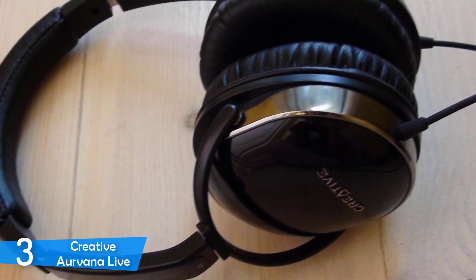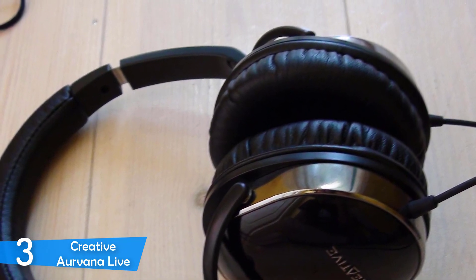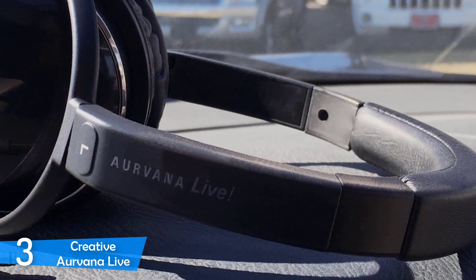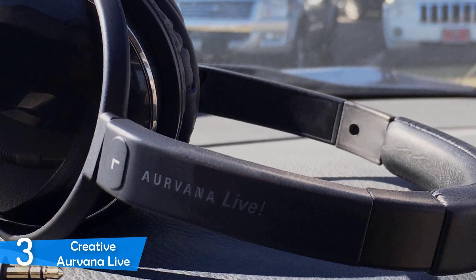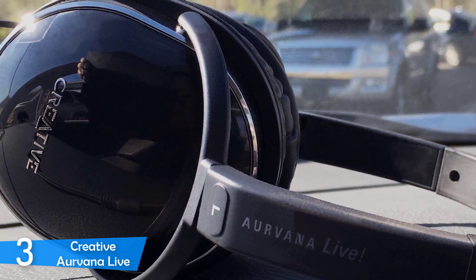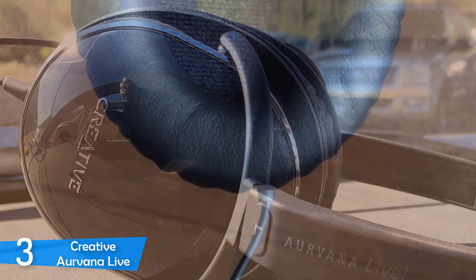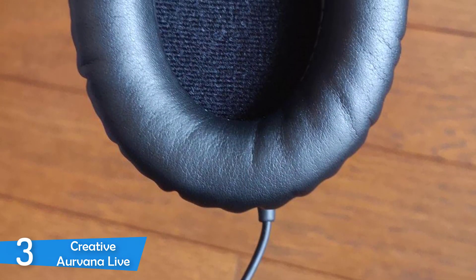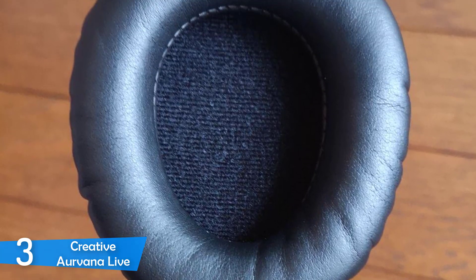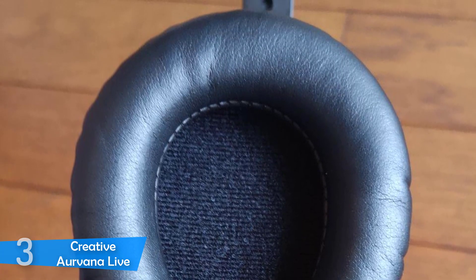For its performance, the Creative Orvana Live utilizes a biocellular diaphragm and 40mm neodymium magnets on each earcup to deliver exceptional sound quality. These sound just perfect, and when you consider that they're very affordable, it's even more impressive. There are no weak points in the sound department — the bass is good and punchy, a bit tight, with great mids rocking some naturality, a nice enhanced treble, and overall one of the most impressive all-rounder packages in sound quality. While these are not the most advanced cans on the market, they are the best general purpose headphones, delivering great performance for every user. Definitely worth a try.